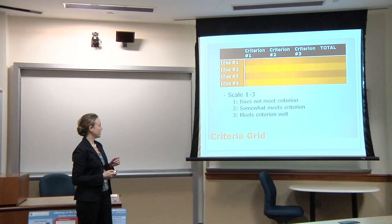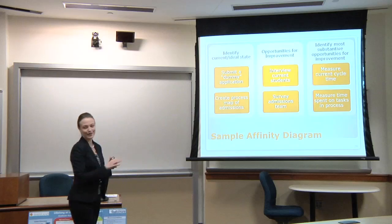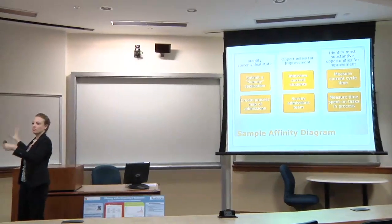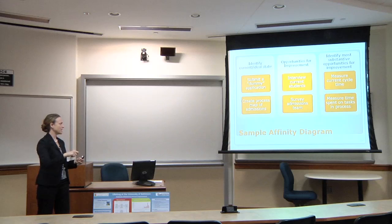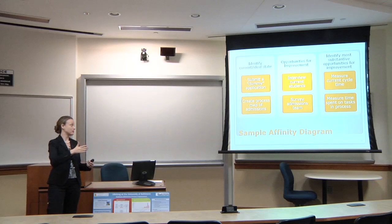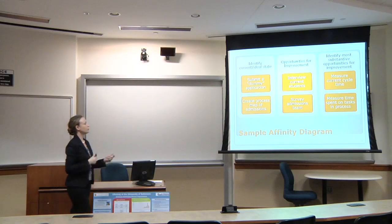So, scoot on ahead. You'll design this affinity diagram, and that's why it's great to have Post-its, because you can put this up on a whiteboard. You can say task 1, task 2, task 3, and then arrange them with your team and say, no, I think this task fits better under task 1 than under task 2, or maybe we need to do this task twice. Maybe we want to map the current process at the beginning, and map the current process at the end. There are different ways you can get at this.